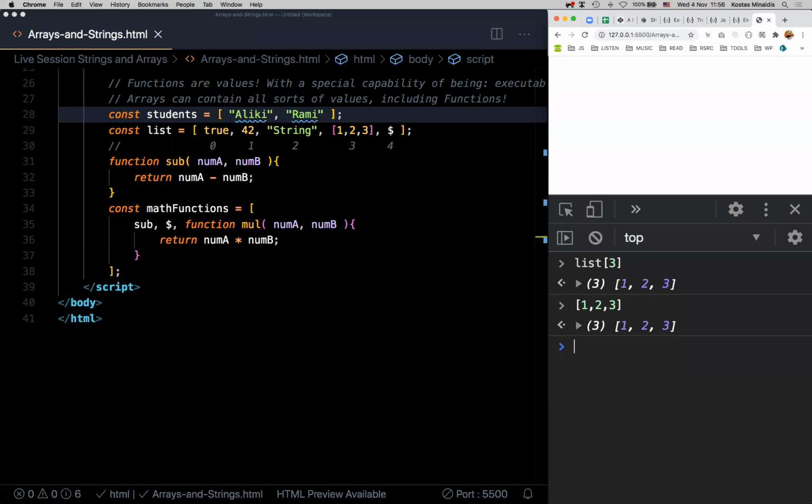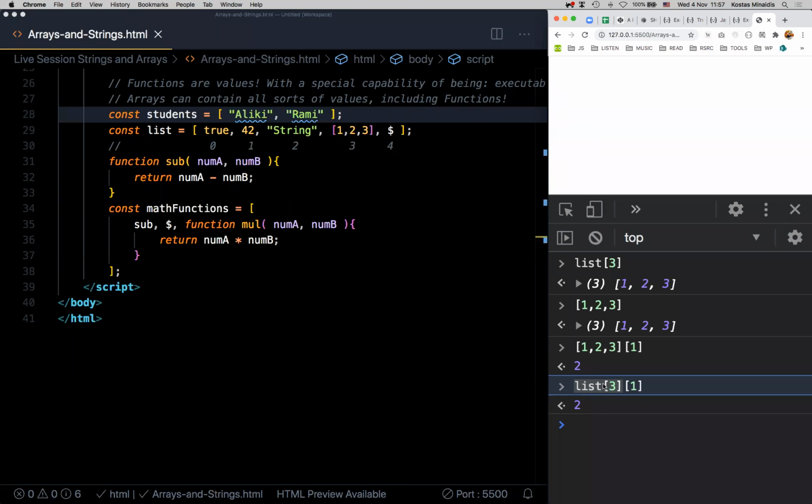And since I now have an array, I can also use the bracket notation to get, for example, the second element. And since list brackets 3 is exactly the same as 1, 2, 3, I can also do this like this. So now we have an array inside another array. We use the first brackets to get that array, to get 1, 2, 3.